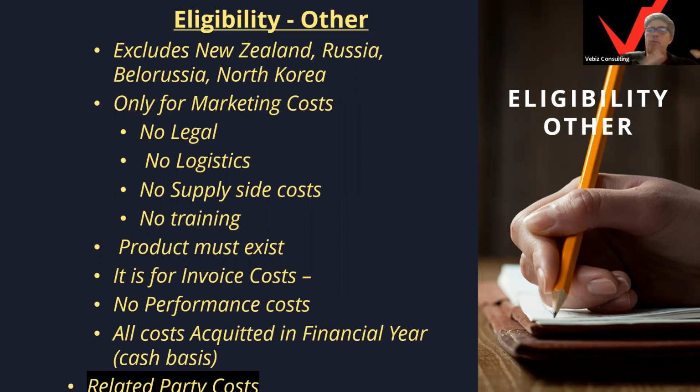At other times, people will pay for it in June because, in an airfare's case, you've got to pay for it straight away. In that case, you're taking the trip in July, so it will be counted, even though you paid for it in June. In other instances, you may get the service performed in June, but you don't actually pay for it till July. So both of those, when you're on the borderline between June and July, or May through to maybe August, when they're in that border area, then you can be a little bit out of your financial year. But otherwise, all your costs need to be acquitted on a cash basis.